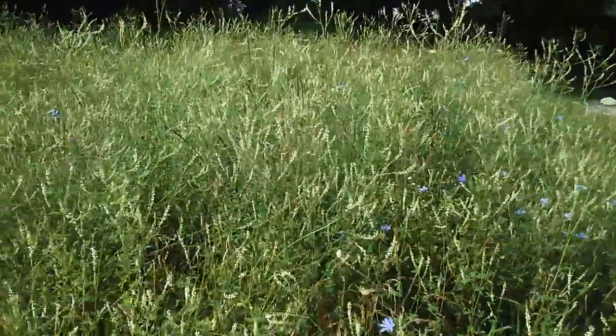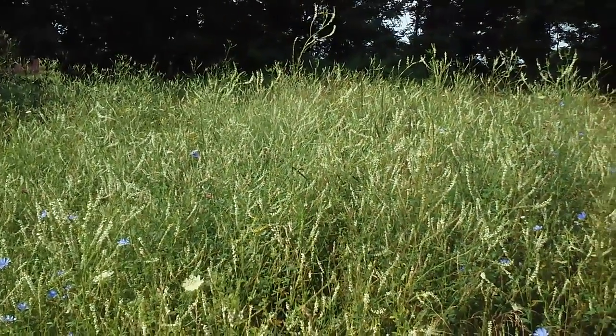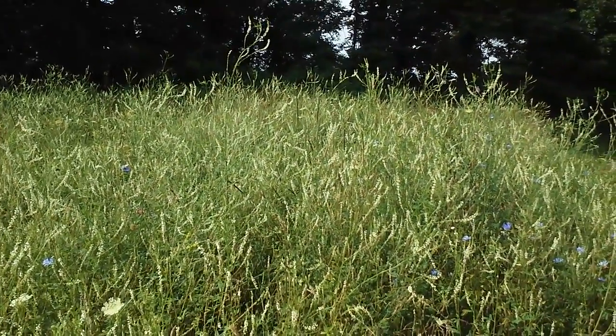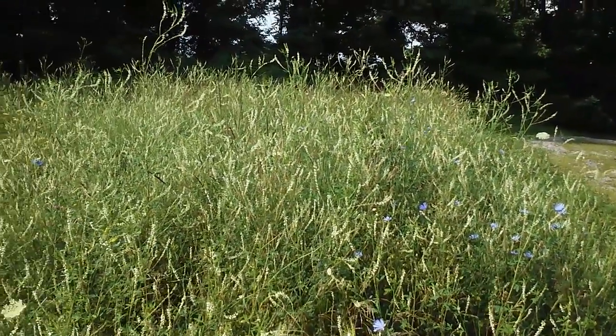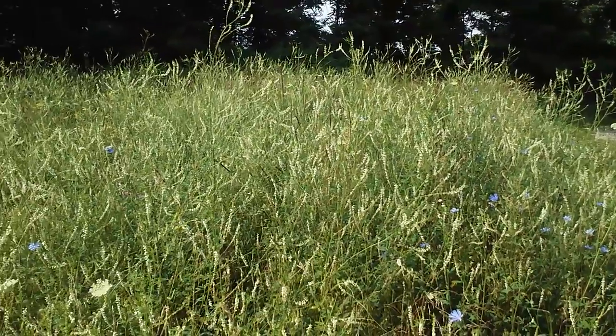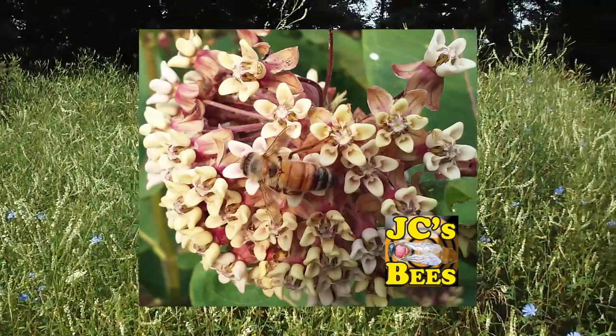Now here before long, I'm wanting to make a video of bee flowers, the common bee flowers. And I'm looking for pictures of these bee flowers with or without the honeybee on them.